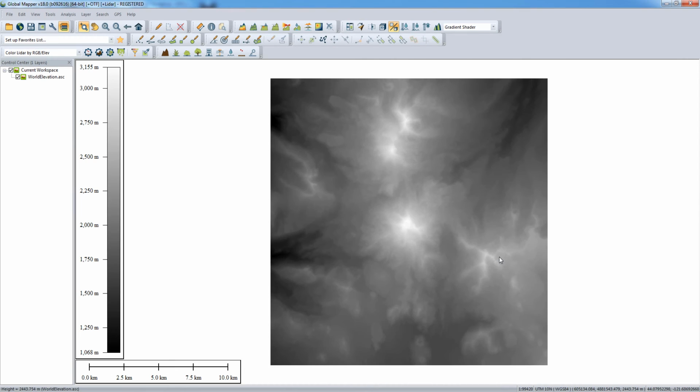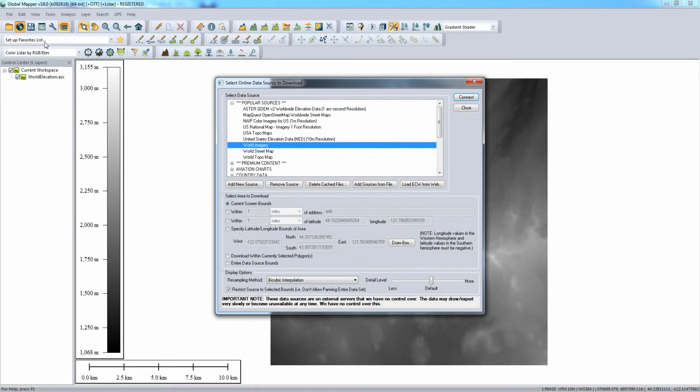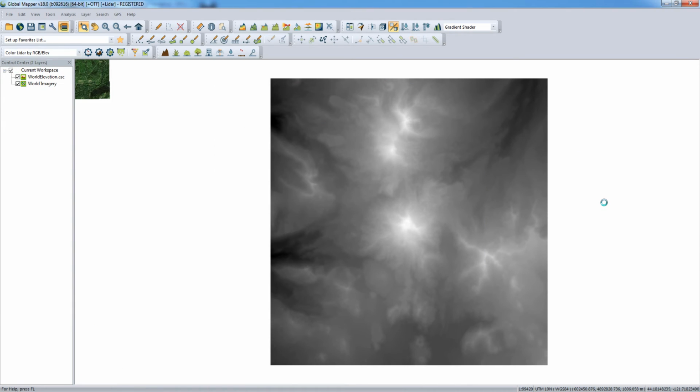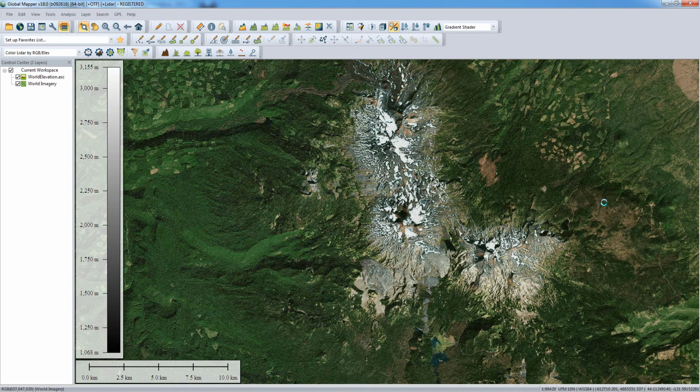Before using the custom imagery tiles, which have already been downloaded, let's check out the built-in online sources in Global Mapper. There are a bunch of mapping sources available in Global Mapper. The World Imagery is Esri's World Imagery and is the same source as TerraLand uses. Let's connect to this and load it up for testing.